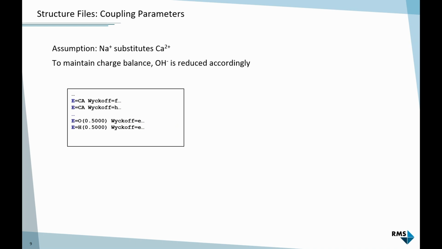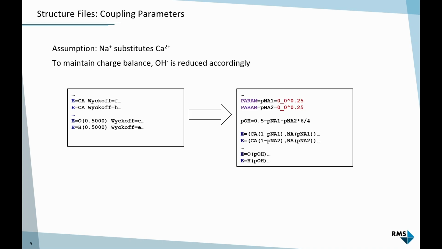So these are the sections from the unmodified structure file, and I modified it like this. So first of all, I declared the substitution parameters for both calcium sites before the element line, so outside of the element declaration, because only then I can use it for another element as well. As long as it's written in the element line, I can only access this parameter P for this element. But if I declare it before or outside of the element line, it's a normal parameter I can use anywhere in the structure file.